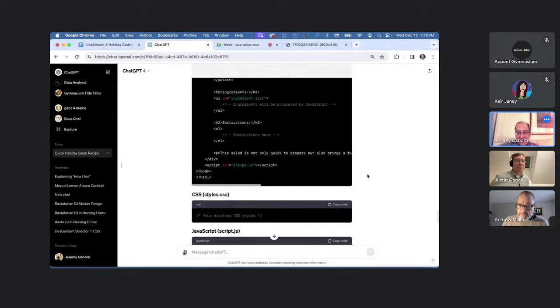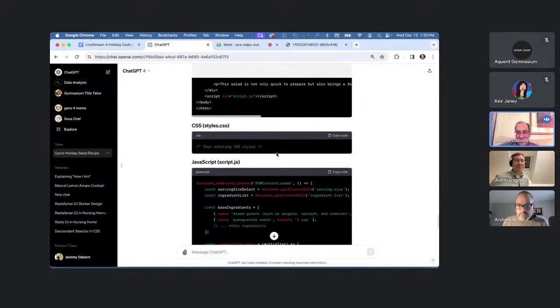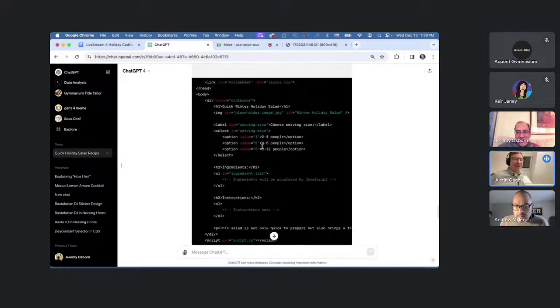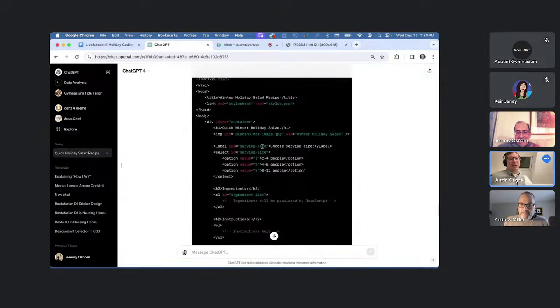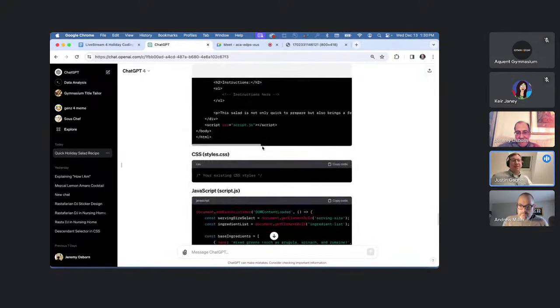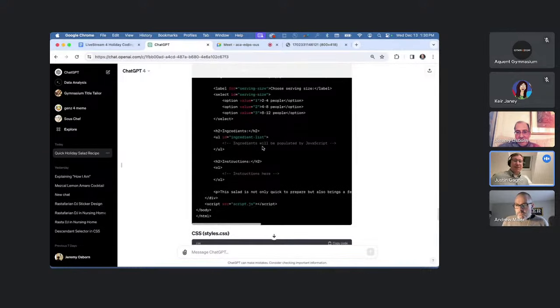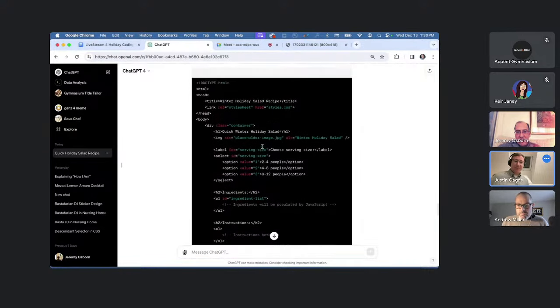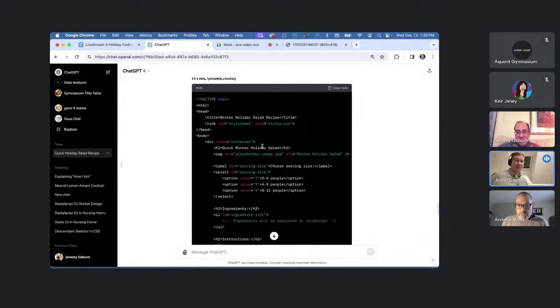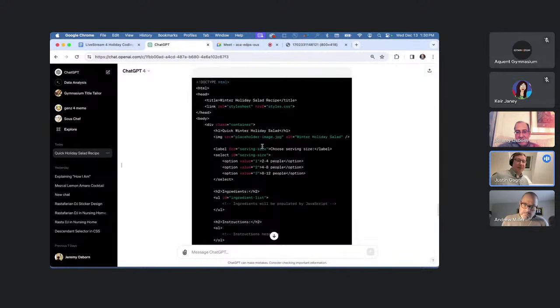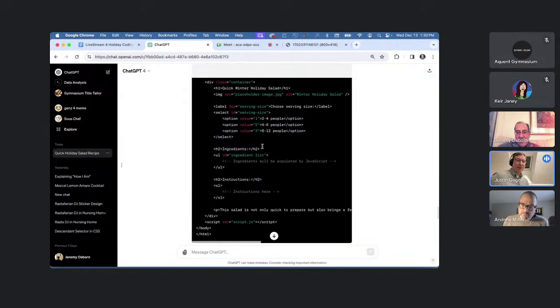Now, Justin. Look, they just said your existing CSS styles. But we can say that up until now, it's written good HTML. It did some basic CSS, made it responsive, so we're safe, right? Yep. So now this is starting to look good. The HTML that it added in, I'm kind of curious to see how.